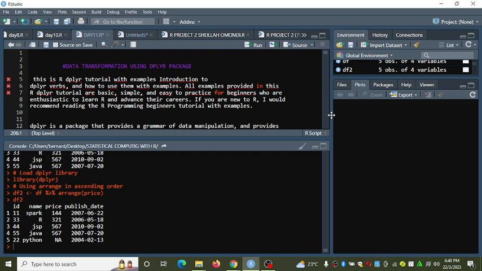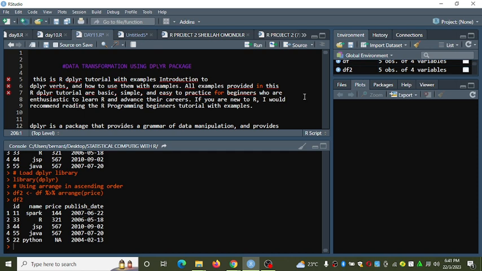All examples provided in this R DPLYR tutorial are just basic, simple, and easy to practice for beginners like you who are enthusiastic to learn R and advance your careers.